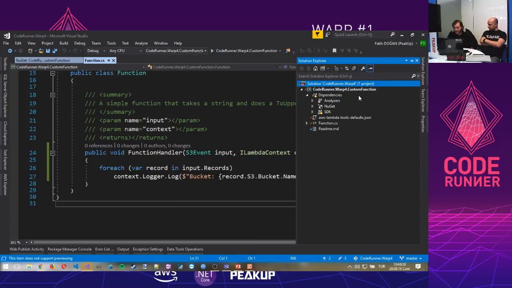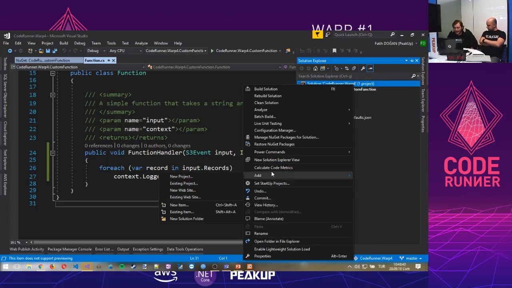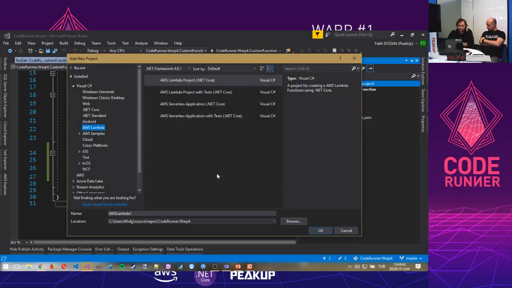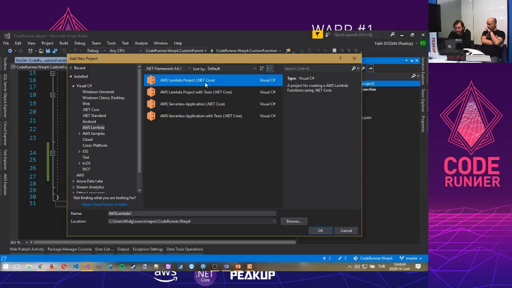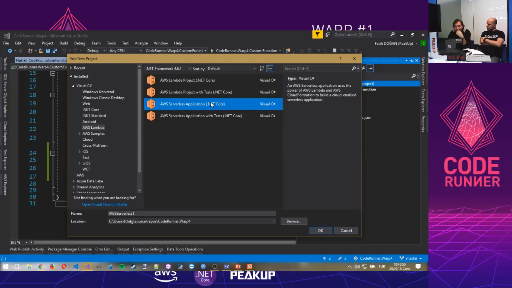So we're gonna go ahead and click our solution, add new project, and in that you can see serverless application. The Lambda project is the one function to call. Serverless application actually creates, I think, two functions.